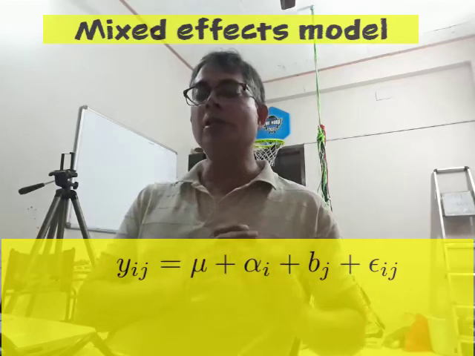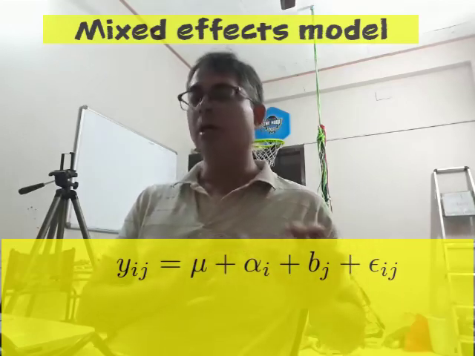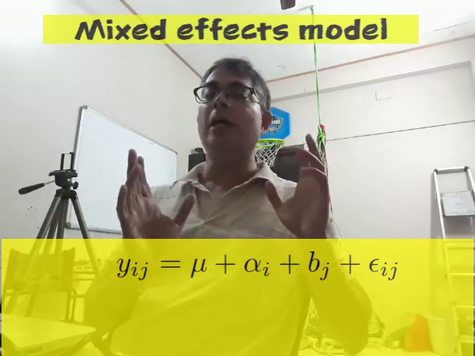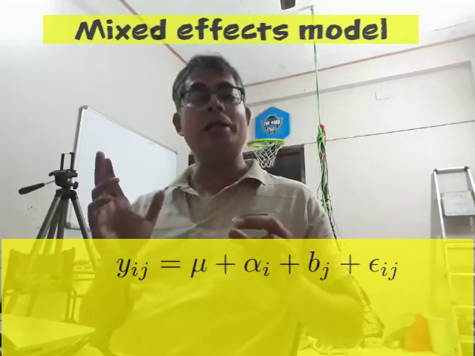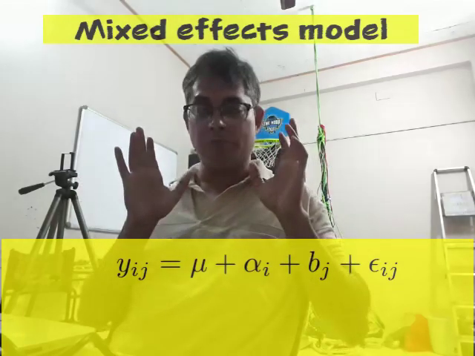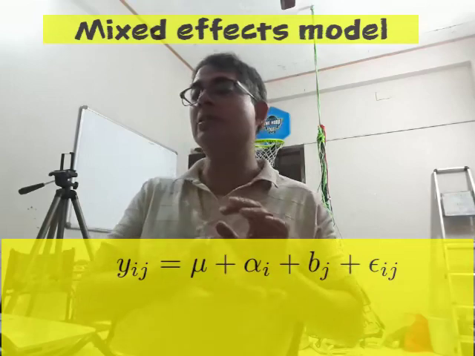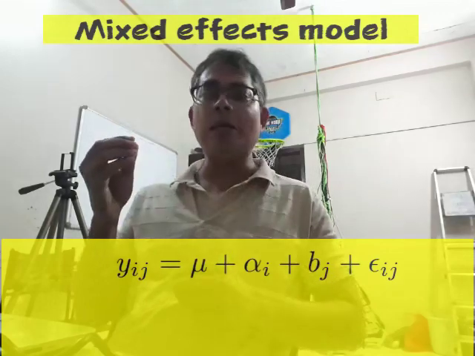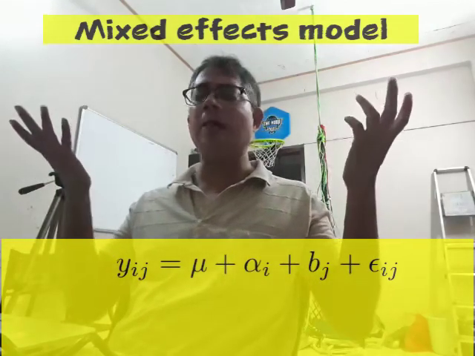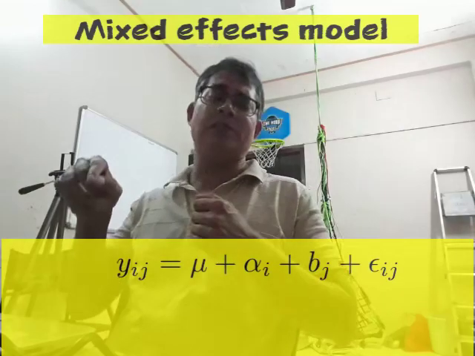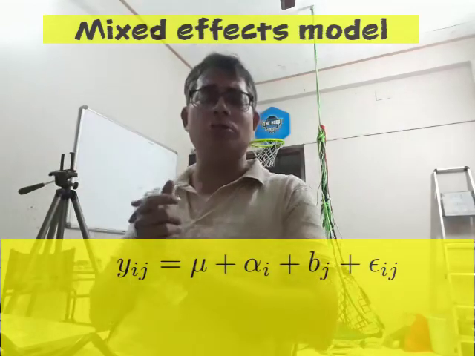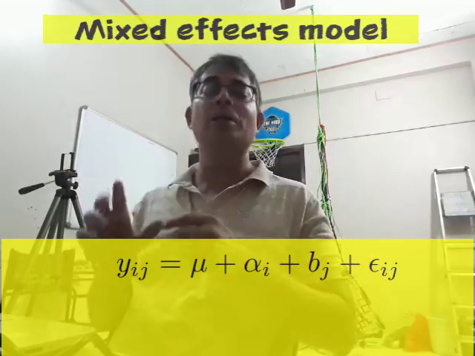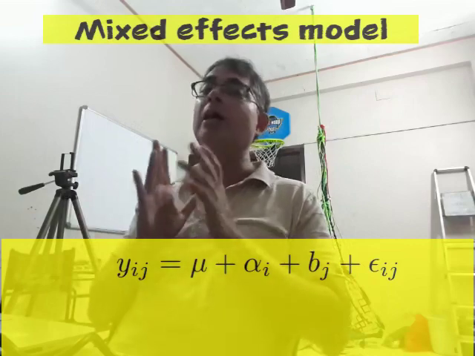Notice that here I have written not beta j but bj. The reason is simple. i denotes the particular method, HPLC or NIR, and those are the methods that are of real importance, so I devote fixed effects for them. Now j stands for the effect of the tablet. I just picked some 10 random tablets. I am not interested in those specific 10 tablets. Anyway, they are broken and completely destroyed. They do not even exist now. So why should I ever care about those specific tablets? So the tablet effect is a random effect.